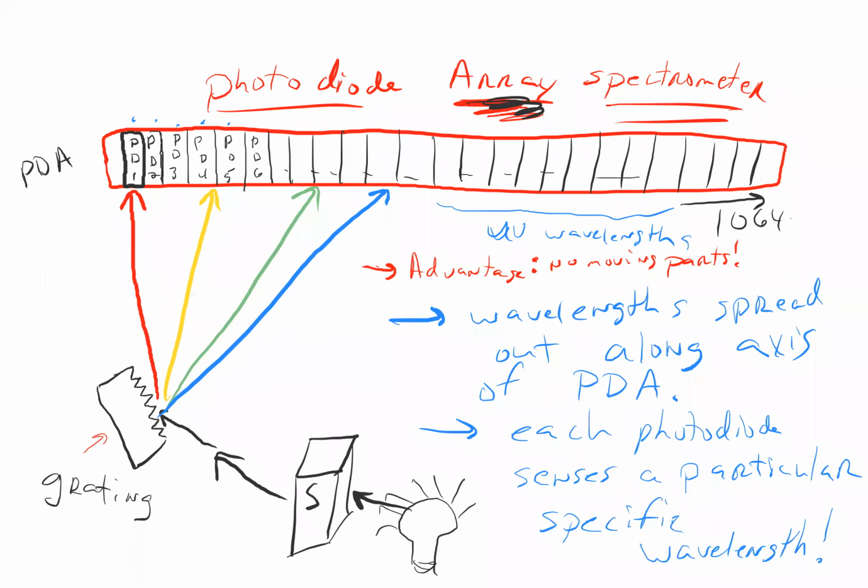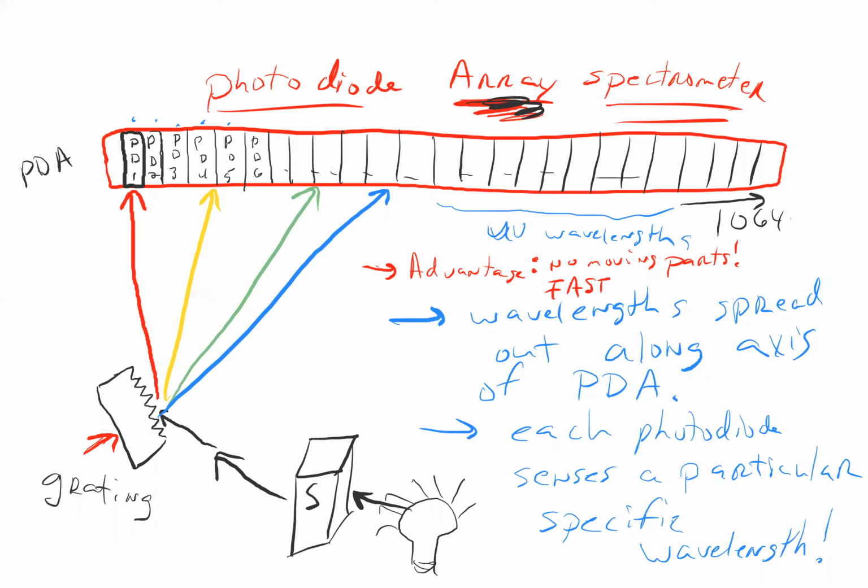What if you wanted to record an absorption spectrum on one of those devices where you had to tilt the grating angle? Would that take you some time? And think about it, you'd have to tilt it to one wavelength, make your measurement, then when you're done, tilt it to the next wavelength, make your measurement, third wavelength, make your measurement. It sounds like that might take a while, right? That's generally true, and even if you have a mechanized approach, it might take a minute or two to scan an entire wavelength range. But this photodiode array instrument is completely different because there's no moving parts.